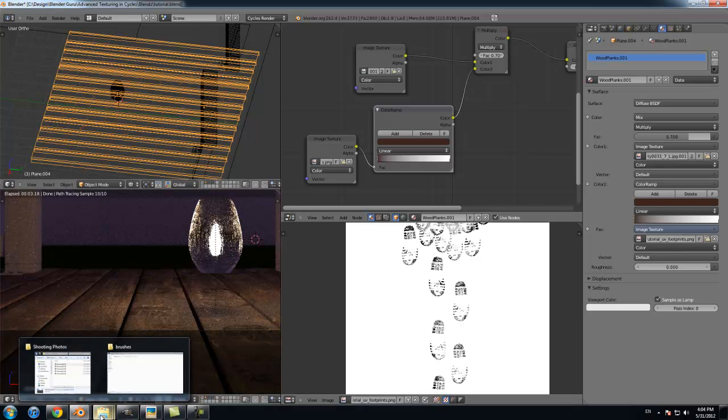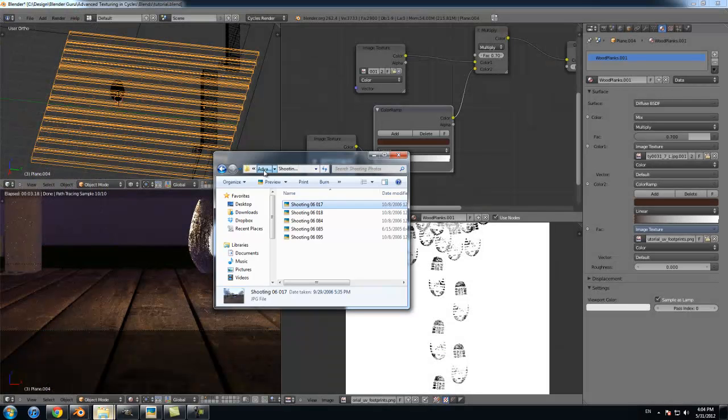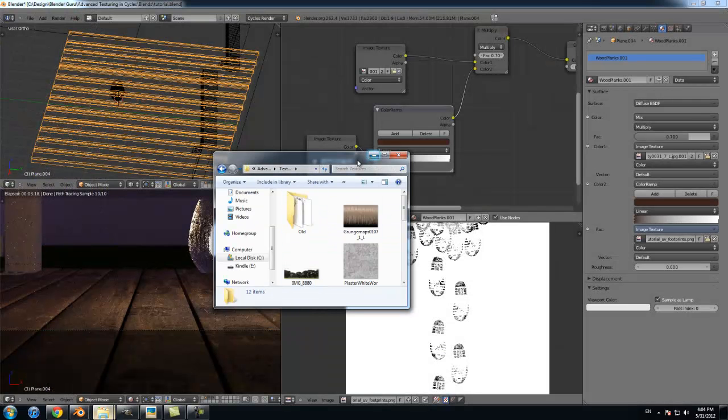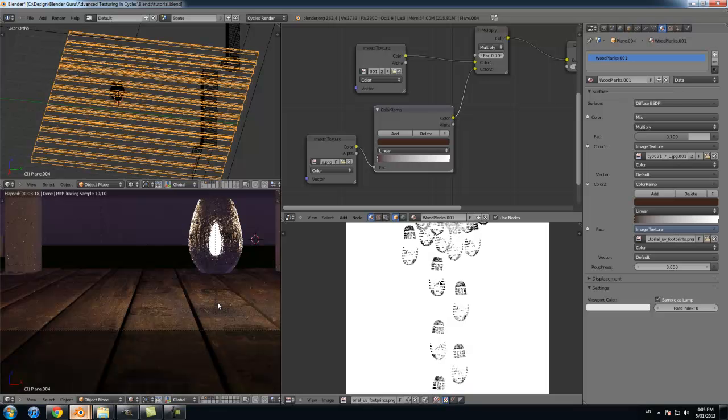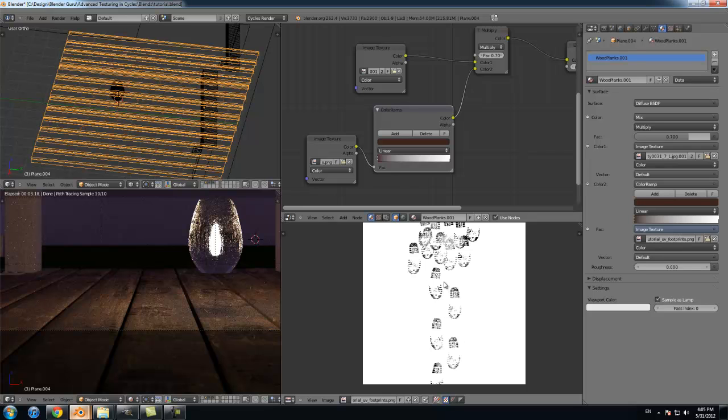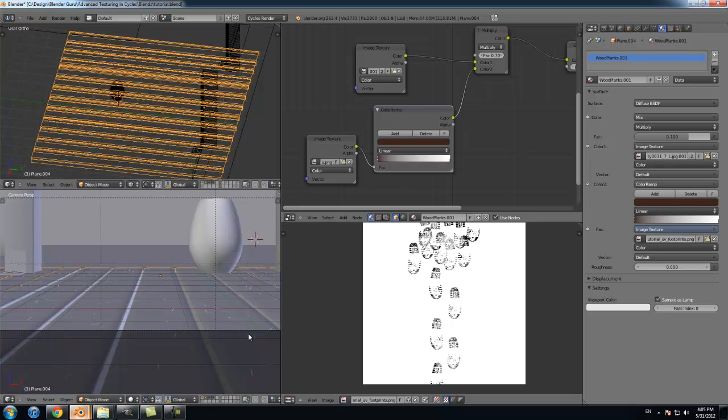Anyway, that's basically that. The one that I used for my final render, I should say, this is the footprints. So you can see that I've kind of made some half opaque footprints. Some of them have been worn out and then some of them are fresh. And then I've smudged some of them as well so they look a little bit better. So yeah, go to a bit of detail like that. I've skimped over it because this is a tutorial, I don't want to bore you. But yeah, go to a little bit more detail and you'll get some better looking footprints. But they're pretty good as they are, so that's not bad. So that's how you add in footprints.